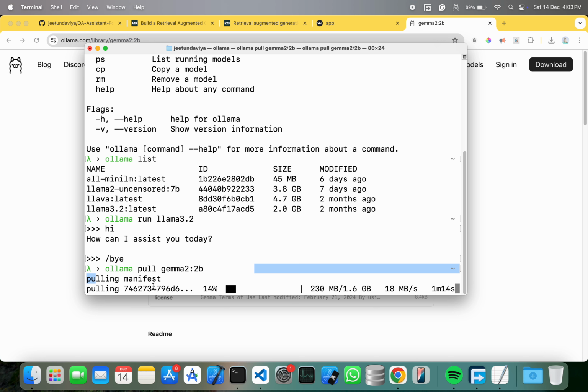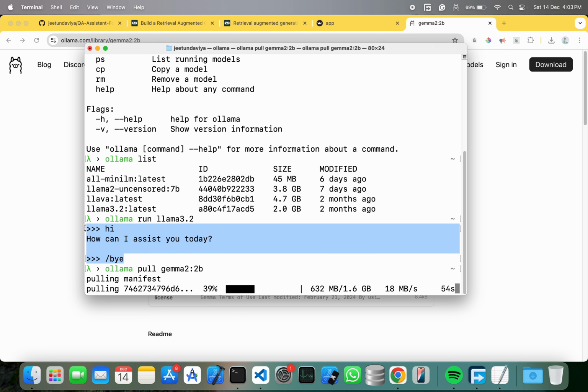So it is a kind of orchestration framework itself under the hood, wherein it will download the model and then save it. So the next time you run any of these commands, let's say ollama run and then this Gemma 2, at that point in time it will check in the local repository whether the specific model exists. In that case, it will go ahead and start the instance like this. If not, then it will first download that specific model and then start running the model. Okay, so that is simply the difference.